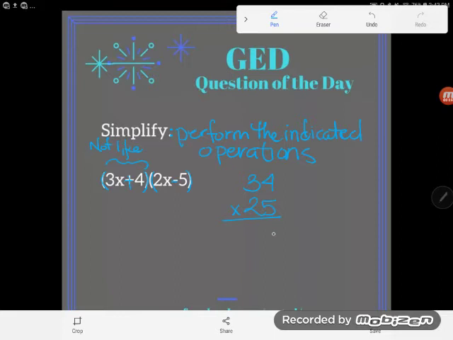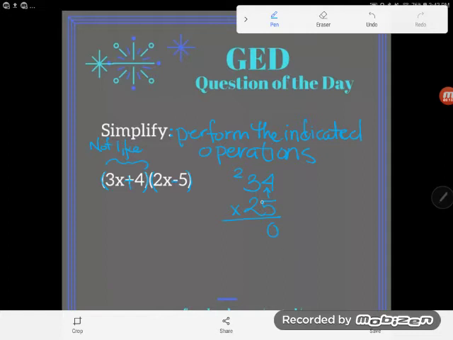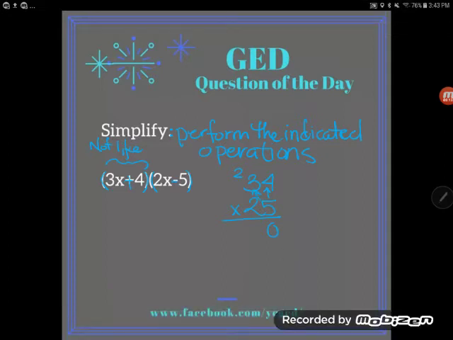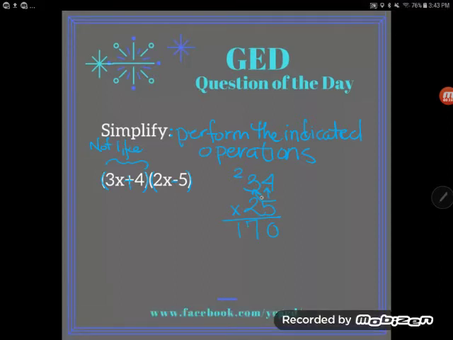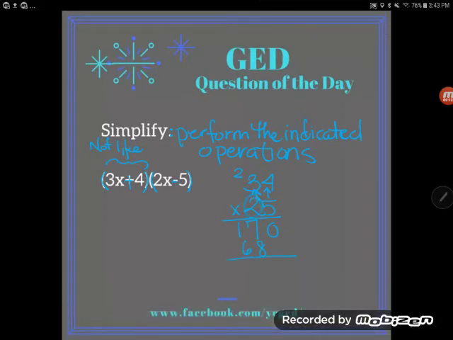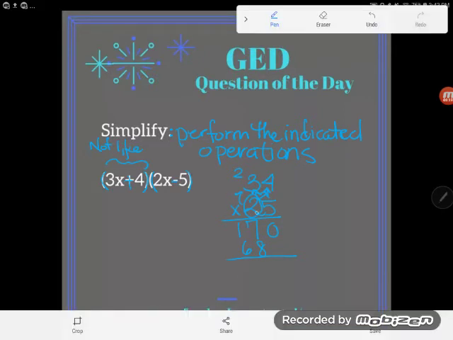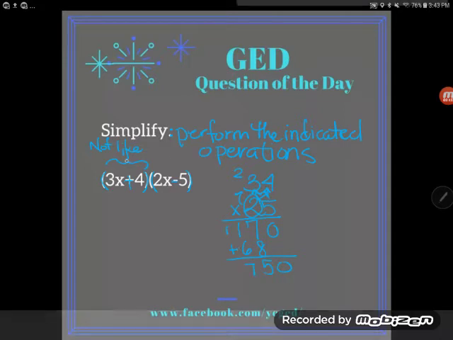Think about how you would do a problem like this. You would do 5 times 4 = 20, but then you wouldn't stop with the 5 there. After you multiplied the 5 by the 4, you would take the 5 and multiply it by the 3. You would multiply every digit in the second number with every digit in the first number. So let's finish this up: 5 times 3 would be 15, plus 2 would be 17. And then 2 times 4 would be 8, and 2 times 3 would be 6. I passed out the 2, now I passed out to the 4, and I passed out to the 3. Then once I was done passing out all the numbers down here, what would I do with my answers? Well, I would add them up.